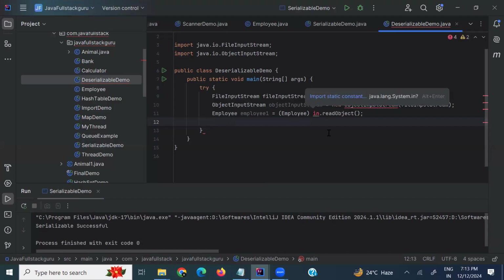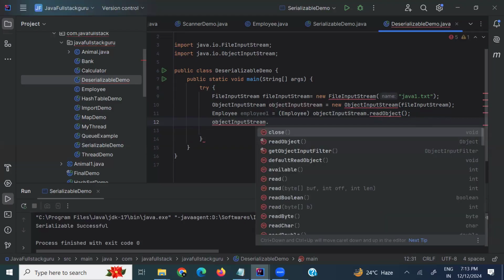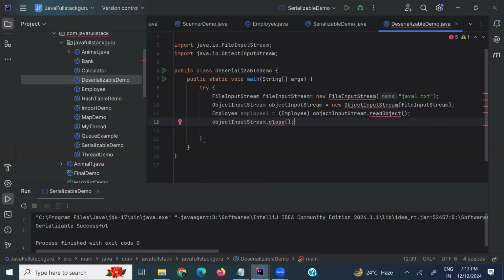And here copy, paste. Okay, pasted or not. And here dot close, close that.